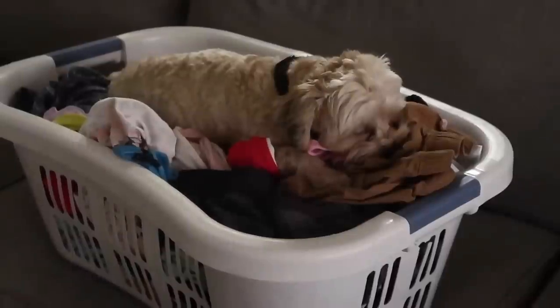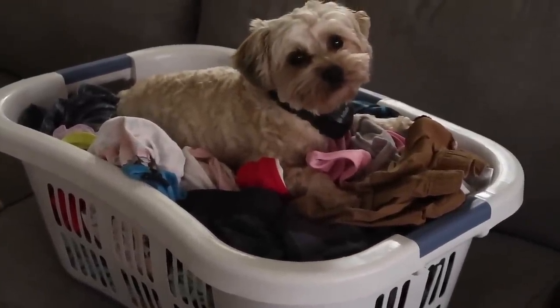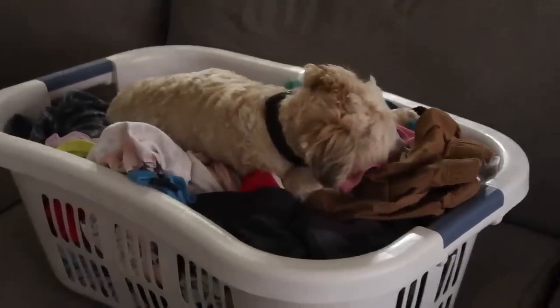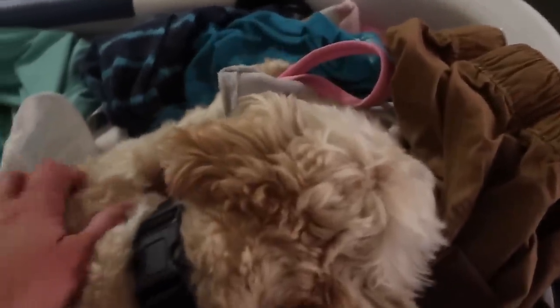Okay, it's time to do laundry. Rai. Mommy's gotta do laundry, baby girl. Totally giving me Romeo vibes. We miss Roro so much, but there's a little piece of Romeo in her. I mean, they are the same breed, but it's just so funny. They have so many of the same little things. Makes me not even want to fold, as if I already didn't want to fold.